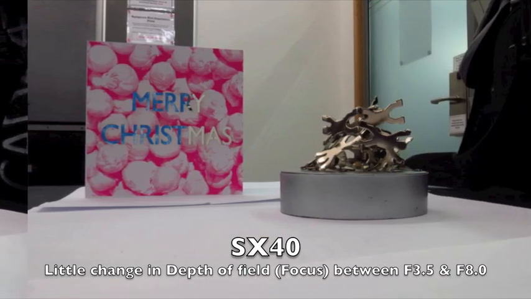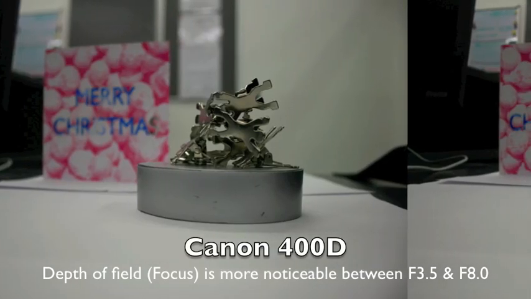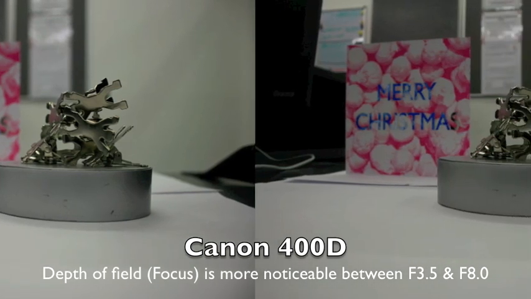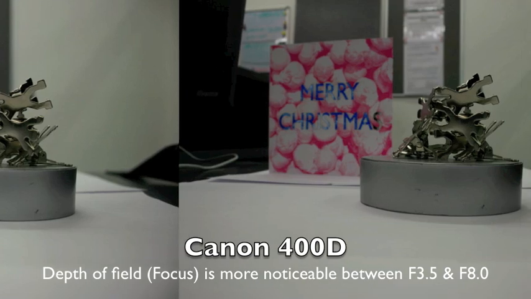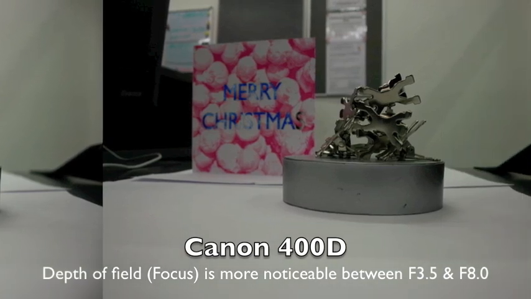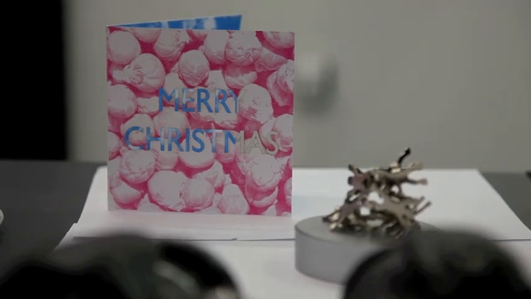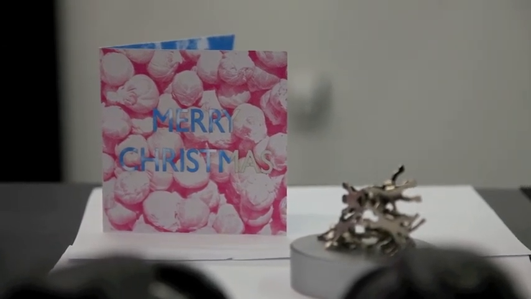So when you're using an SLR, the aperture affects the background blur as well as the amount of light. Whereas on the SX40, because of the way the lens is built, it only really changes the amount of light you let in rather than the background blur. So this can be quite confusing and people are wondering why they can't get a good background blur on the SX40.